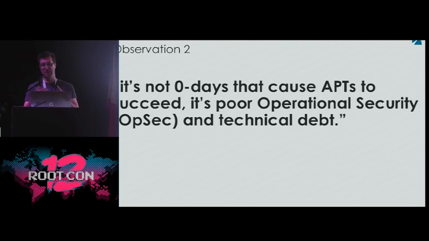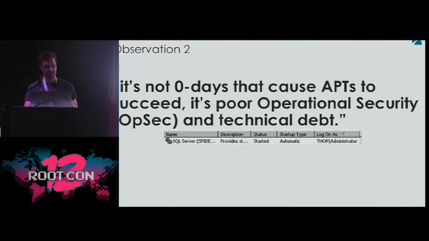You should have resiliency and layers to be able to protect against that. How many people have seen things like this? So you run in a SQL box, say I'm just running as domain admin. Well, that is very poor practice. You can easily escalate that. So don't do that. That's not a very good thing to do.